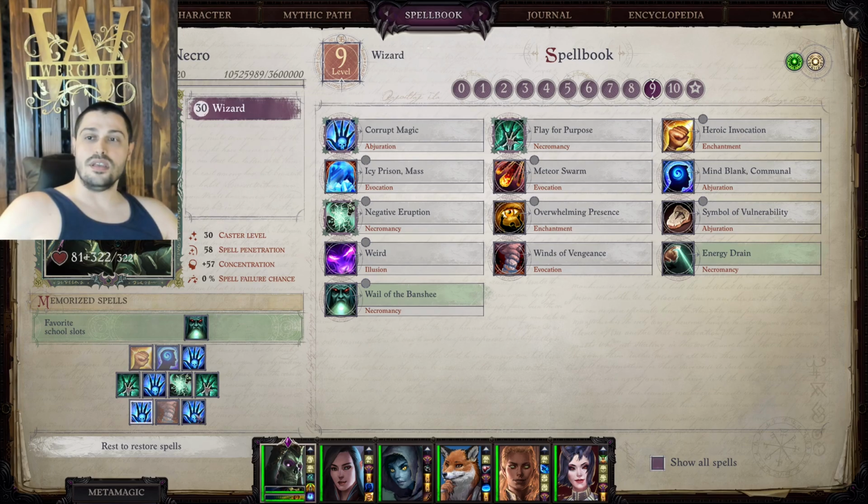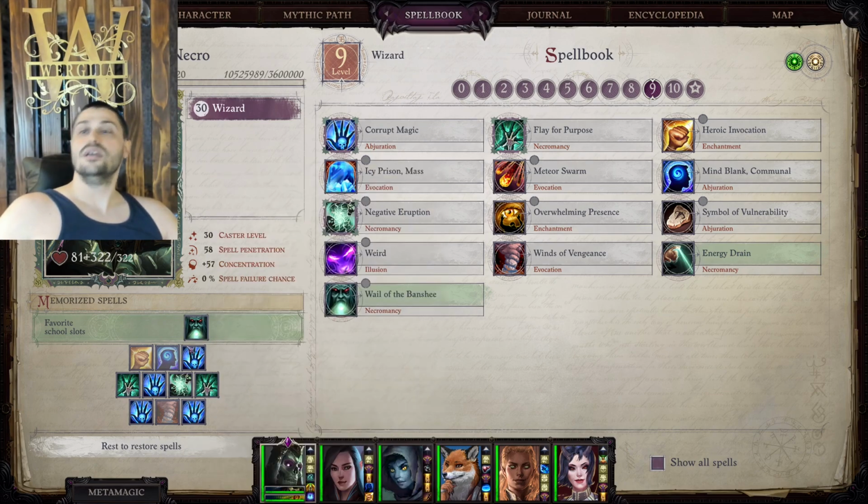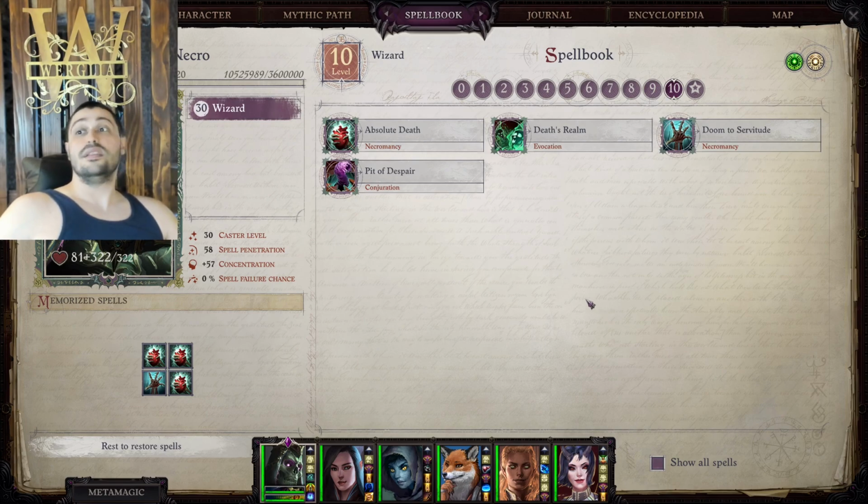How you see it here is how it's supposed to look for you as well. From the favorite school, 1 Wail of the Banshee, and all of this, just copy paste and you're good to go. Tier 10 and the final tier, there is nothing to think about.